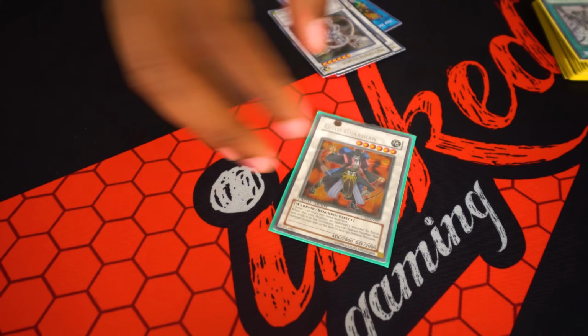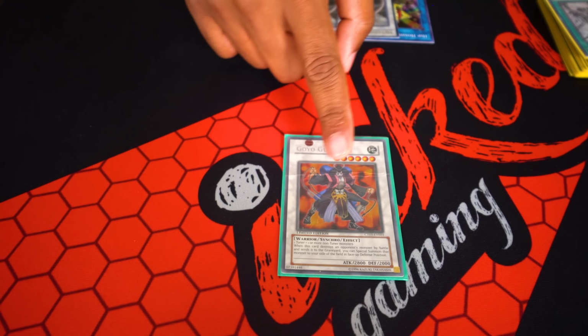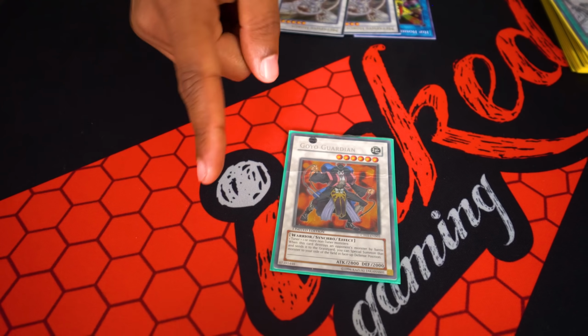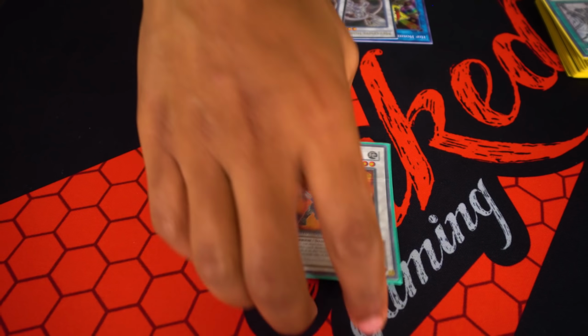We play one Goyo Guardian because it's a level 6 and you get to take stuff. People forget what this card even does, and some people don't even know what it does. But whenever you kill a monster by battle and send it to the graveyard, you spawn something on your side of the field. Pretty awesome.